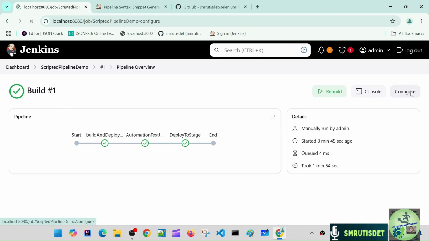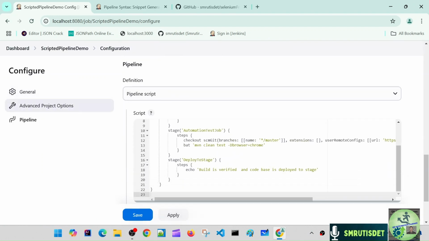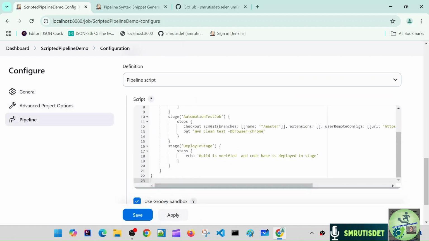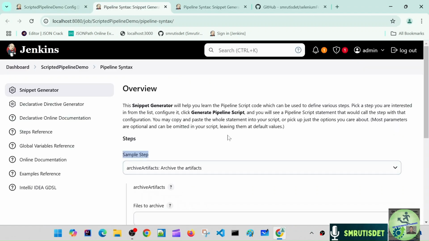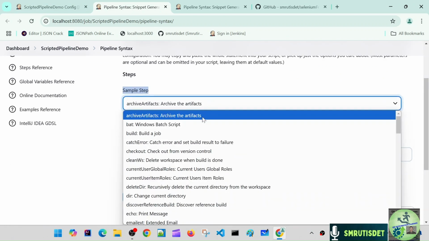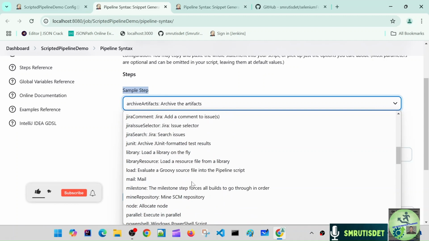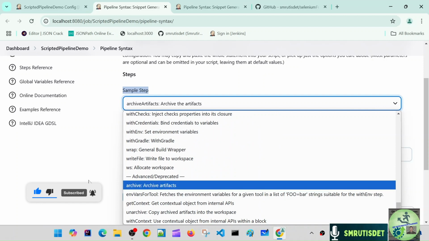And if you want to do some configuration, you can go over here and do the configuration, right? But we did only the basic scripted pipeline, right? So this is very easy, guys. You don't have to learn Groovy. Basically if you know it, it is good, but here we have the pipeline syntax for the majority of the operations we are going to do. So you can go and see what suits your need, and according to that you can select it, and then you can generate the code for it.